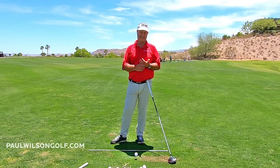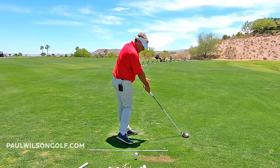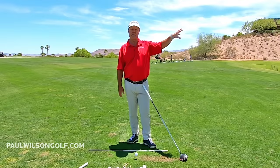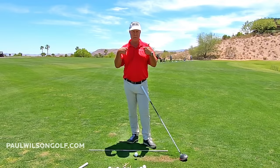And if you don't believe me, just video your swing. I guarantee at impact, you will look like you're facing the ball as you hit the ball. You will not look like this when you hit the ball. I guarantee it. So that's a huge move that would take a little bit of effort to dramatically change your game. If somebody told me that, I would be all over this. I would literally be doing 1,000 of those a day until I had it mastered, because I would want that move. So it takes repetition, takes coordination.